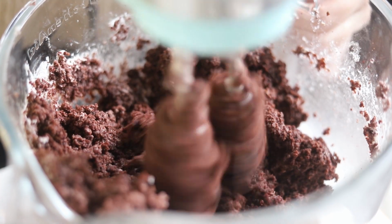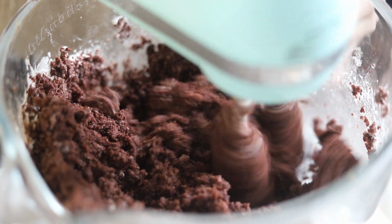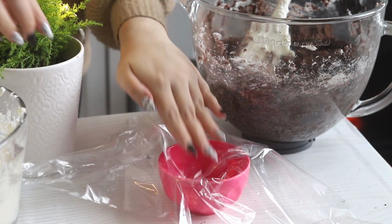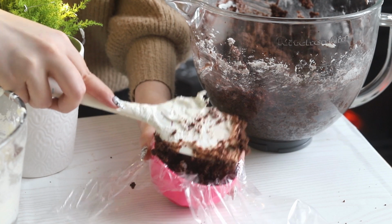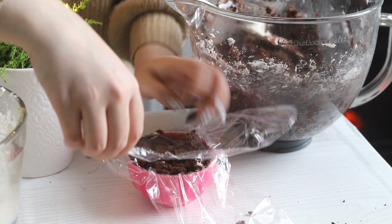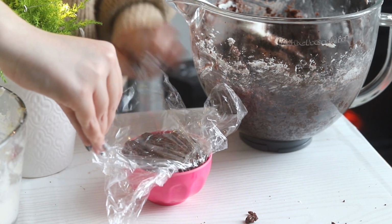So the mixture should retain its shape when squished, and if you need some more buttercream, go ahead and add some more. Then you want to line some bowls with plastic wrap and pack the cake mixture into the bowls quite firmly, and then fold some excess plastic wrap over the top of all the cakes and pop them into the fridge for 1 hour or freezer for about 20 to 30 minutes until the cakes have stiffened.